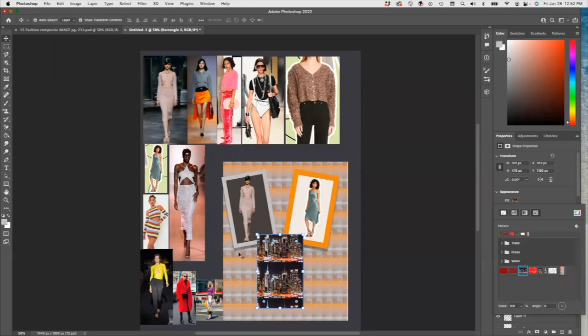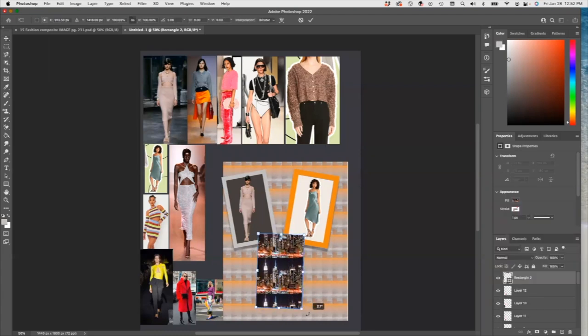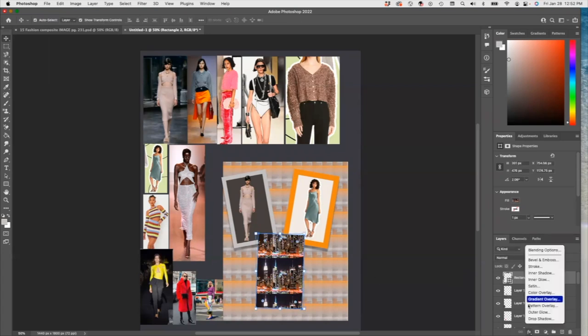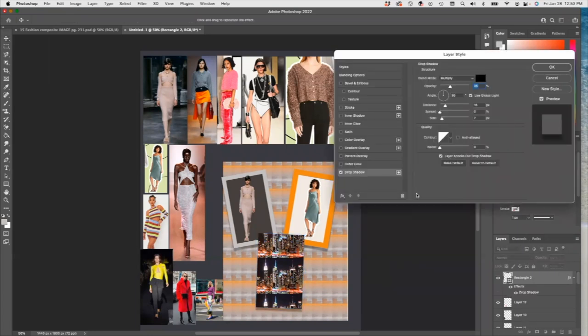How about that? Let's just fill it with that. And I'm gonna put that like this. So this looks good. Now I'm going to put some shadow on it as well. So we have that, and you can always change the angle of the shadow. Yeah, I think this looks cool.